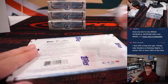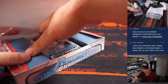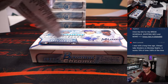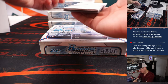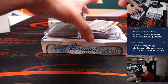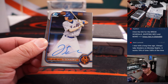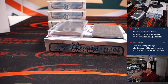All right, another box. We've got more in the store. JaspysCaseBreaks.com. This is Pick Your Team 7. Pick Your Team 8 is going to go into a filler. So if you want to get your team straight up, sorry, dropping that card there. If you want to get your team straight up, get them now, JaspysCaseBreaks.com. Apologies, Ryan, but JT Schwartz looks fine. That goes to Ryan Harold and the Mets, won that spot in the filler.